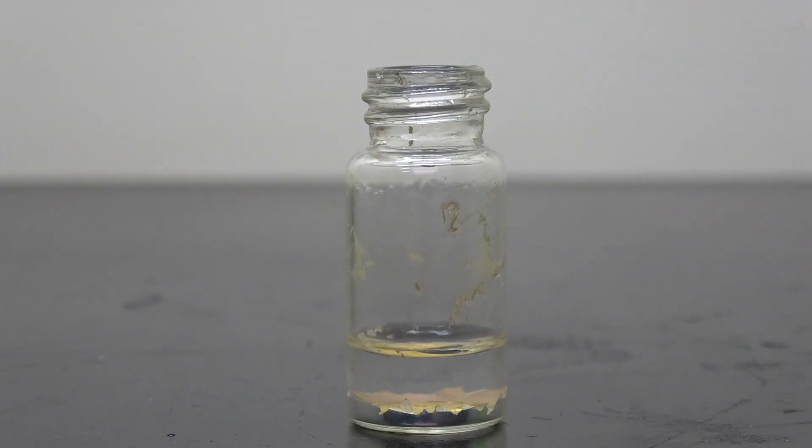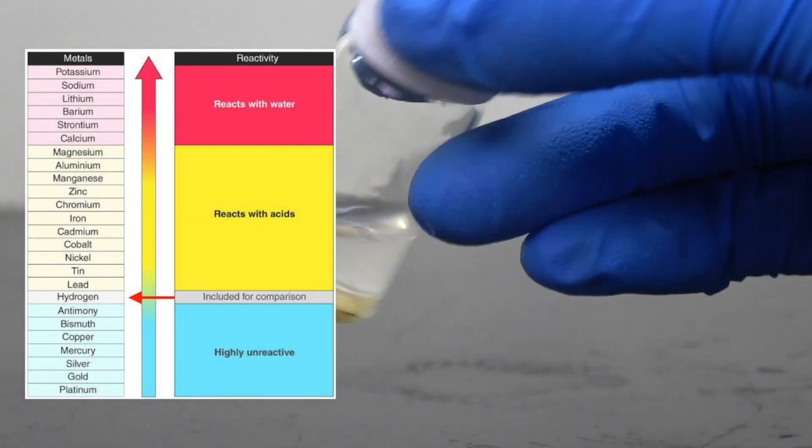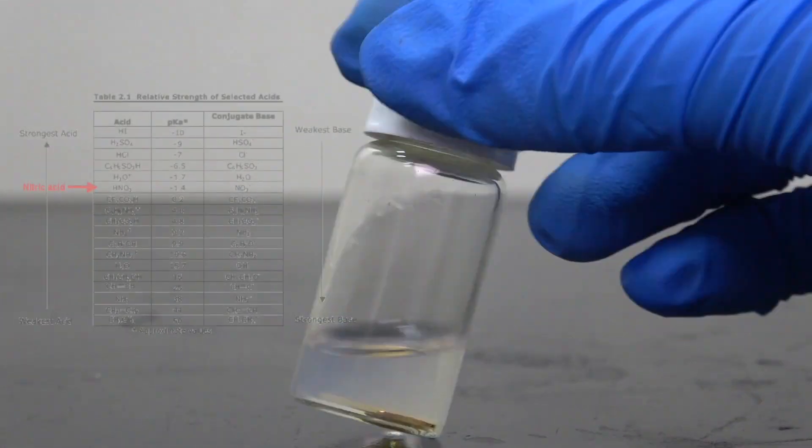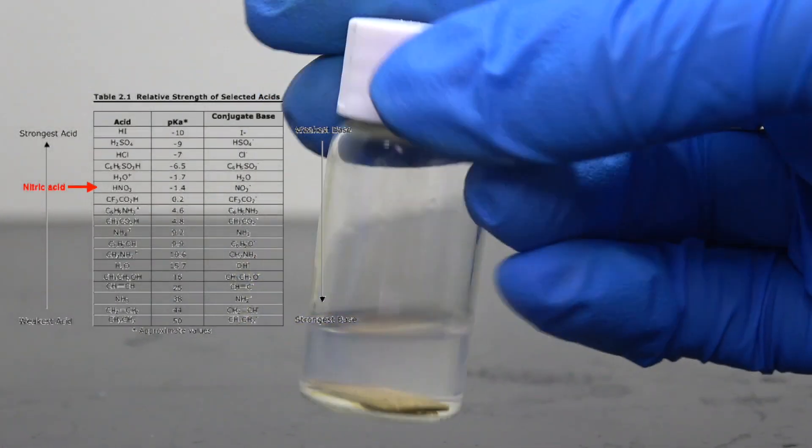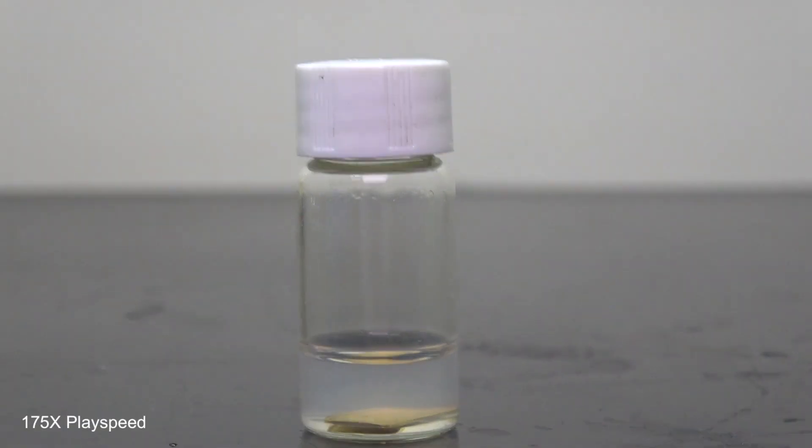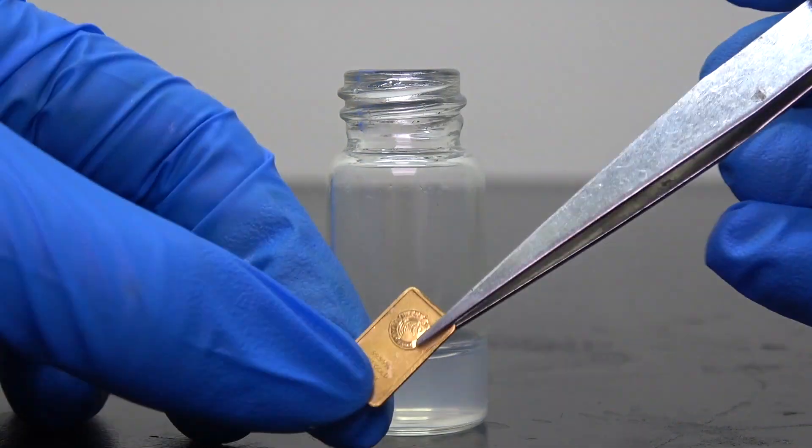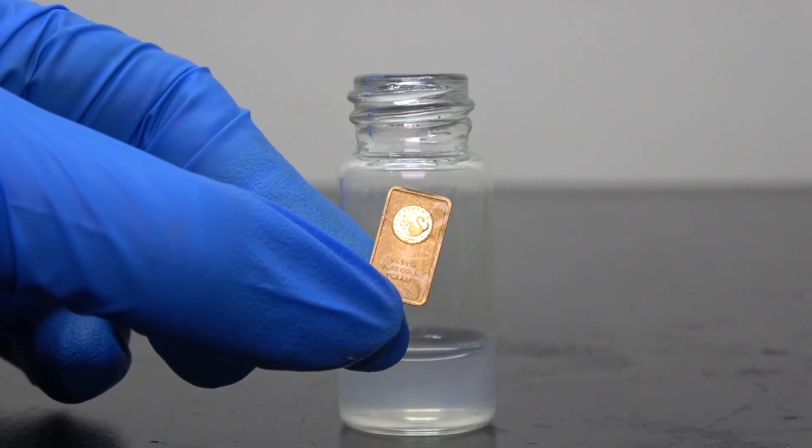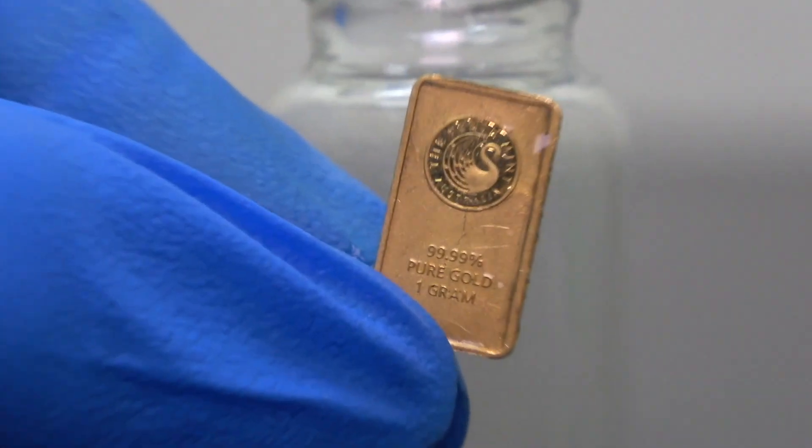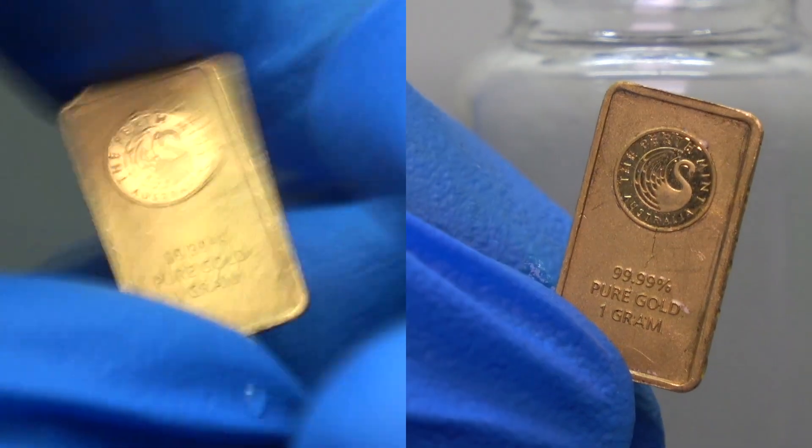Concentrated nitric acid is added into the vial. The remaining silver quickly dissolves in a matter of seconds. The oxidizing property of nitric acid allows it to dissolve metals beyond the point of hydrogen, for which many stronger acids fail to do. After letting the gold bar sit there for about 5 minutes, it was fished out. Upon close inspection, no visible damage has been done by the acid, though there seems to be a slight color change.